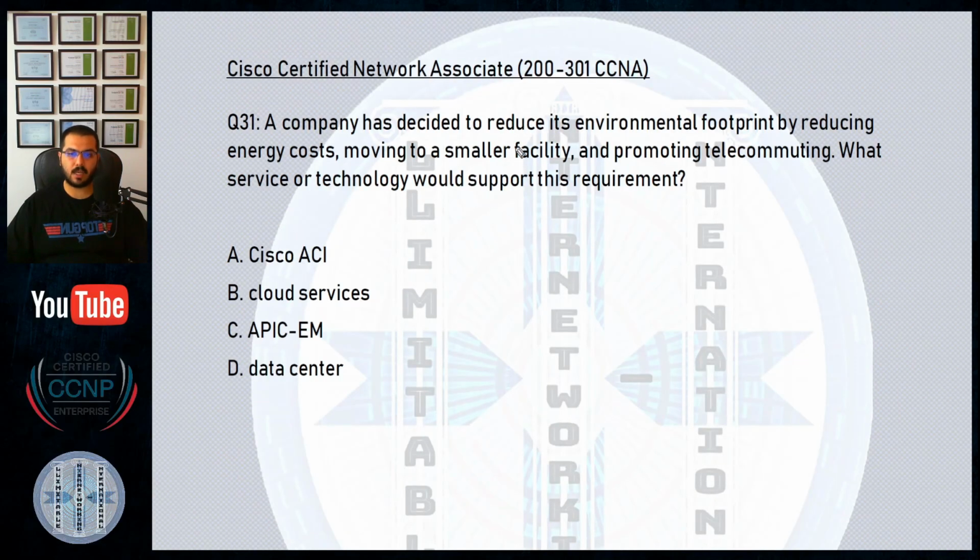31. A company has decided to reduce its environment footprint. Just in case you were wondering what footprint means, it does not mean the size of the tire of your vehicle. No, it means the amount of devices in your network. Reducing footprint, reducing the amount of devices. Thus you will have a smaller network, you'll have a lesser amount of devices. Smaller rooms are required for that, smaller data centers, and fewer security requirements will be needed. By reducing energy costs as well. Energy costs mean supplying power to those devices. Definitely will be to smaller devices. Moving to a smaller facility.